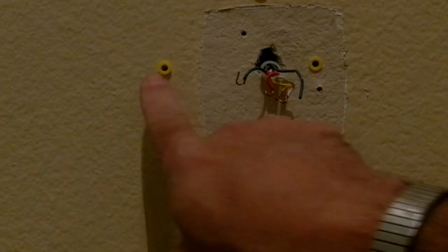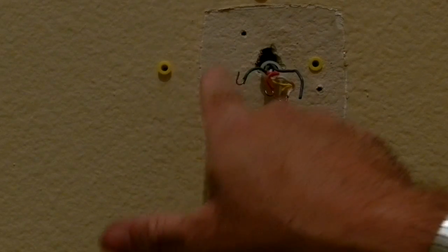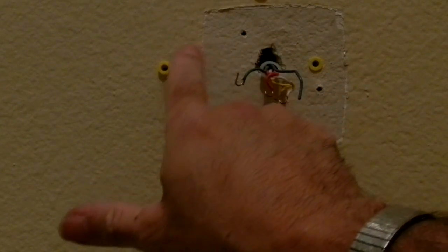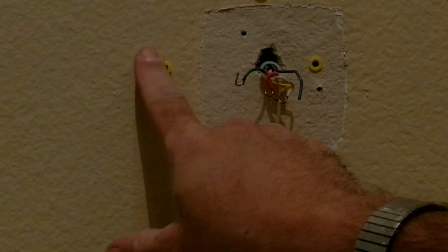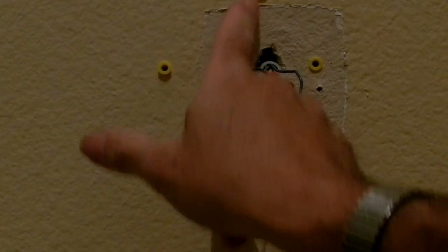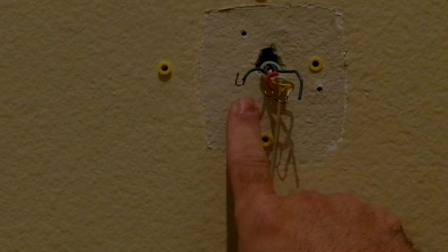My advice, whether you use a hand or power drill or whatever you use, be careful when you're going through the wall. If these wires just happen to be routed over to here and you get your drill bit on the wires, you're screwed. You're totally screwed. So you're going to have to cut open this wall and fix the damage that you've done.